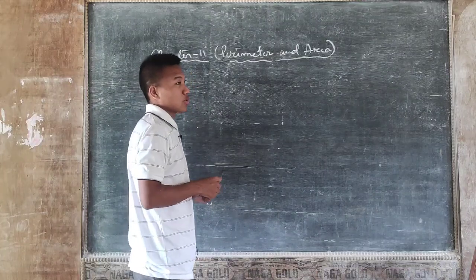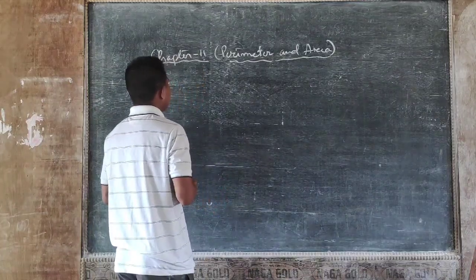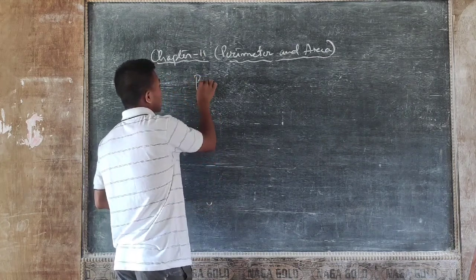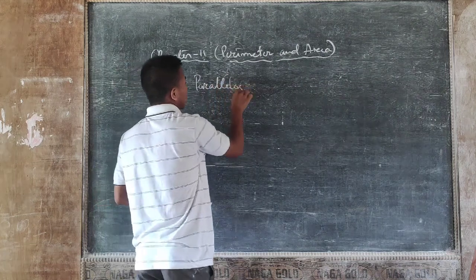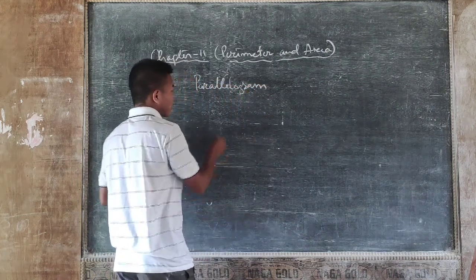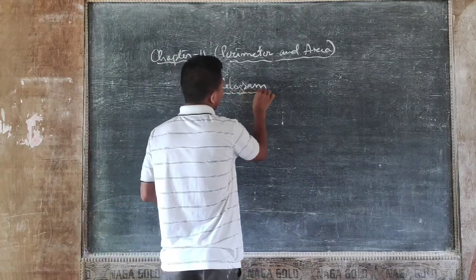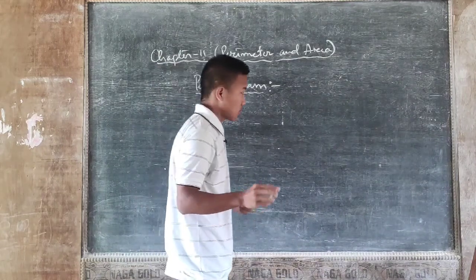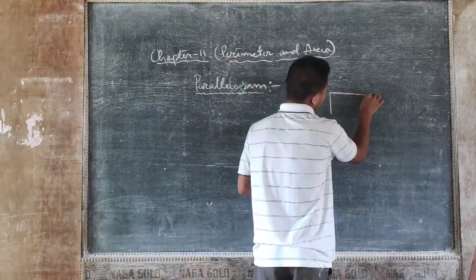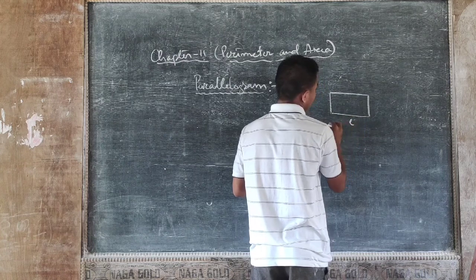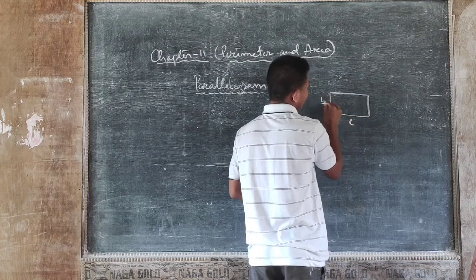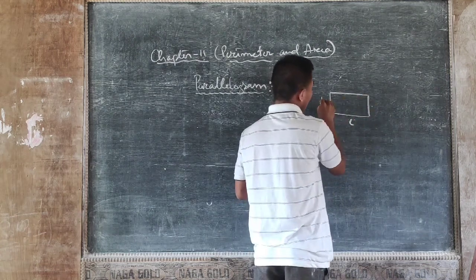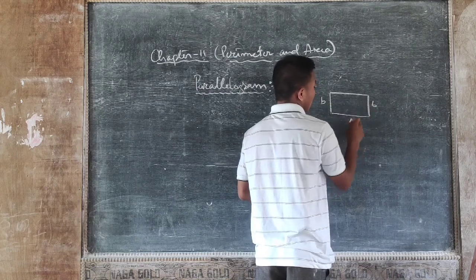Now we are going to learn about another geometrical figure which is called parallelogram. So this figure is made from a rectangle. So you know a rectangle, right? So this is a rectangle, and a rectangle has length and breadth. And remember, the opposite sides of a rectangle are always equal to one another. So breadth and breadth, this and this are equal, this and this are equal.